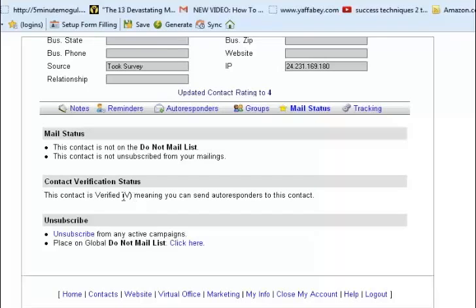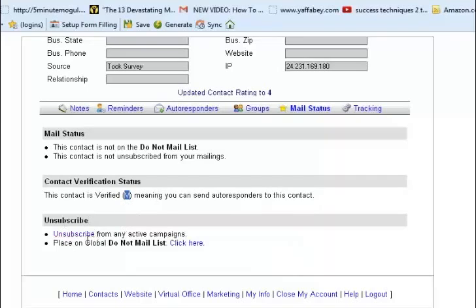If you add a prospect one at a time, we actually have a whole separate presentation on that, so you can watch that presentation. Whenever you add a prospect manually one at a time, they'll have a pending verification or a PV status, and our system will automatically send them an email with a link in it. They will need to click on that link in that email, and once they do, they'll automatically be changed from pending verification to verified, or having a V status.